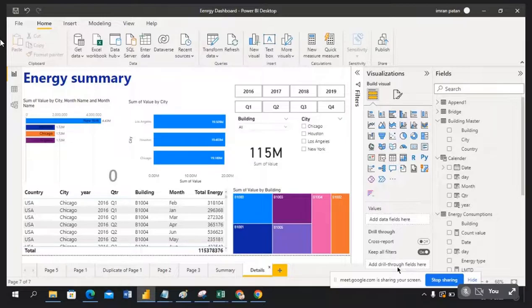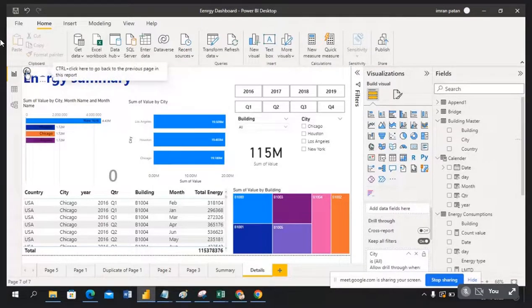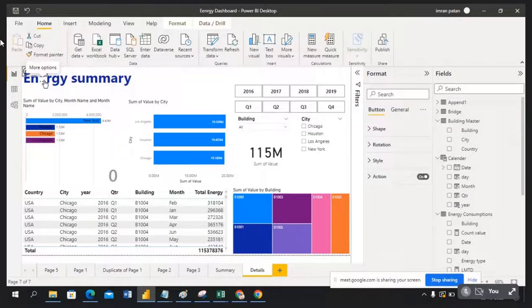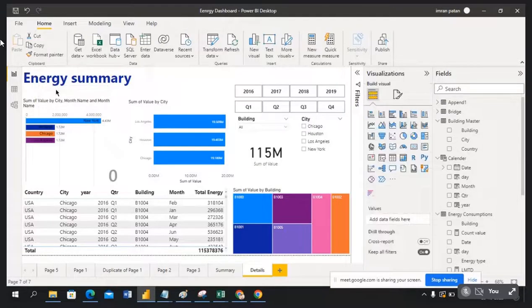In this drill through, I will bring this city. When I bring this city, you can see one button is coming. Now see guys, add drill through field here is there, right?